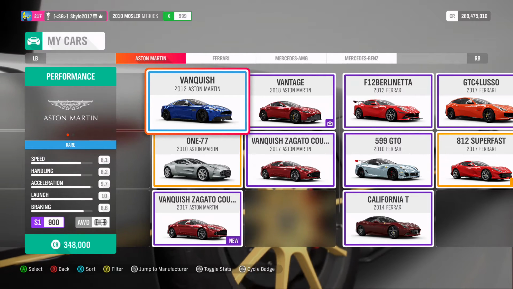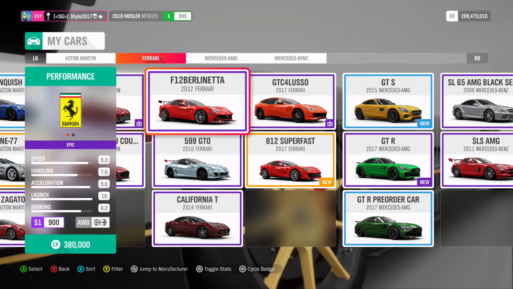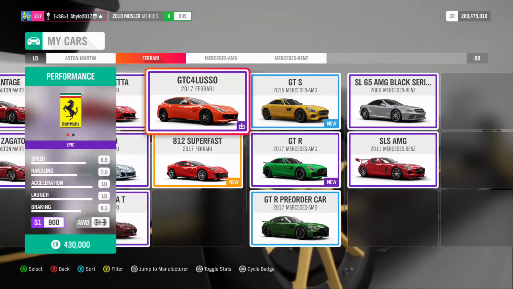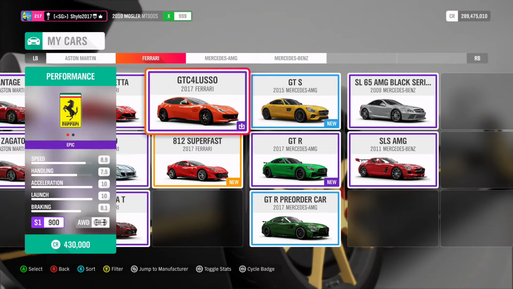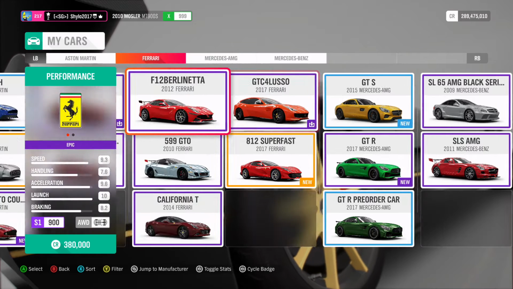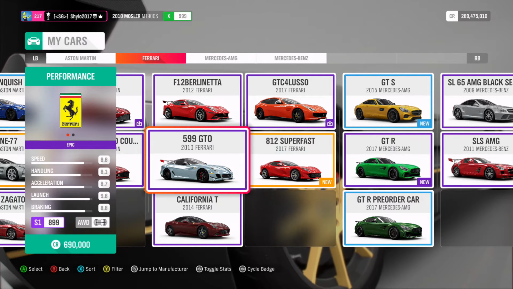So you can use that if you want, but it's not particularly a race tune. But today I tuned the Ferrari F12 Berlinetta. As you can see, that is really, really fast. It's faster than this, and apparently it handles better. So if you have car pass, you could take this one, but it doesn't really turn that well. But you could take the Ferrari, which is really fast.